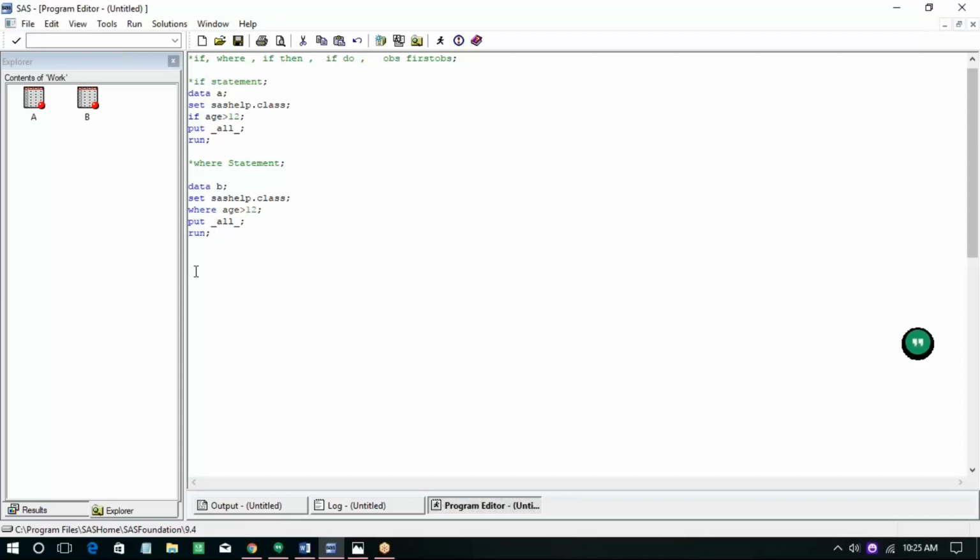But if you do the filtration before the data comes into memory, it is the best use of your resources. So I believe this difference is clear to all of you.